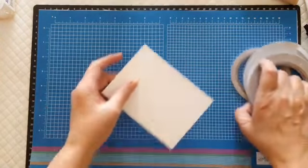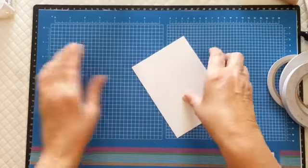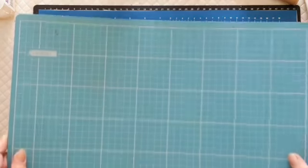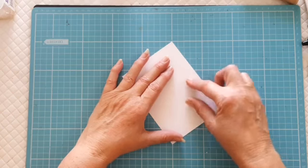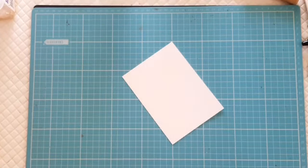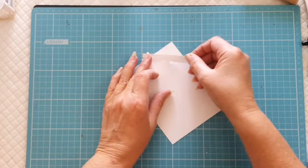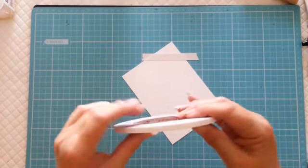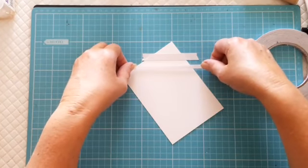So all I did, just used my grid paper, and you can't actually do this, you've got to have a plastic one. So I just lined up diagonally, corner to corner on one of my vertical lines, and then I just grabbed some tape. I won't do the whole thing. Then I just went selectively and changed all the different sizes using my grid mat.